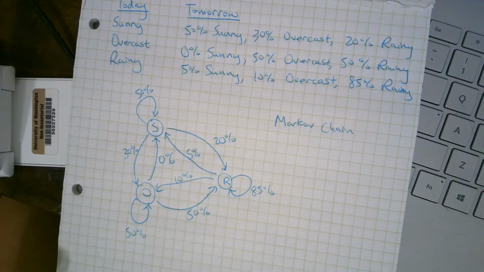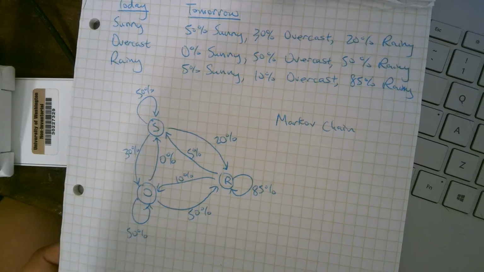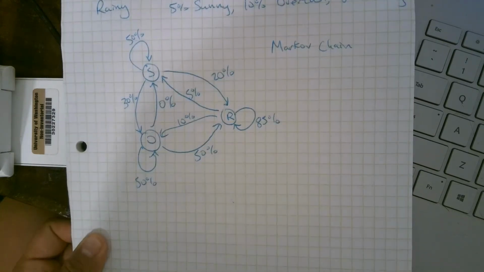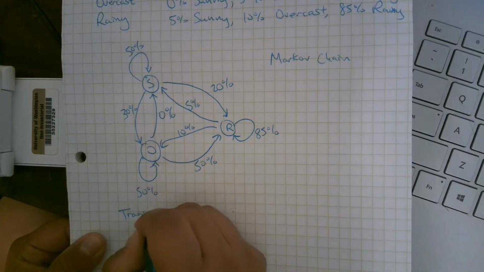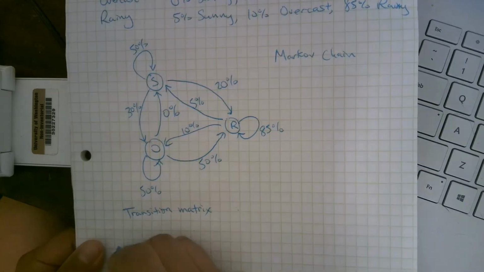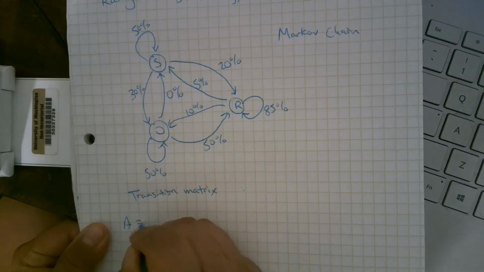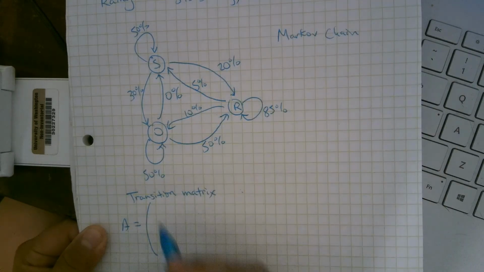There's your Markov chain, a good visual for how to get around this graph. Every time you travel along an edge, so this is actually a directed graph, every time you travel along an edge, that's 1 day. Okay, this is difficult to look at, so we can also make a transition matrix, which will be the matrix we multiply by going from one day to the next. And we'll just put all this information in a matrix form.